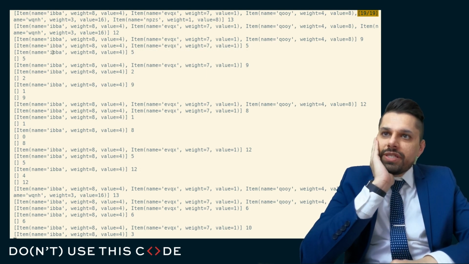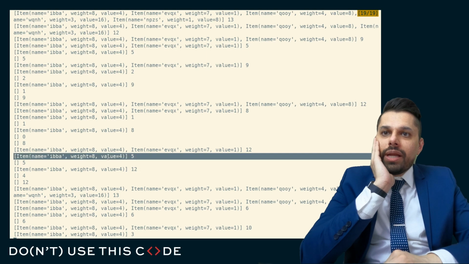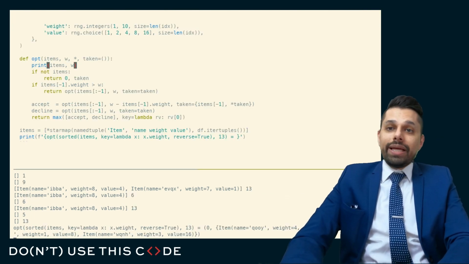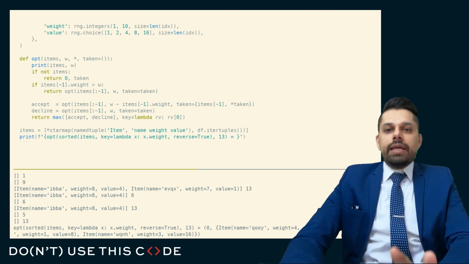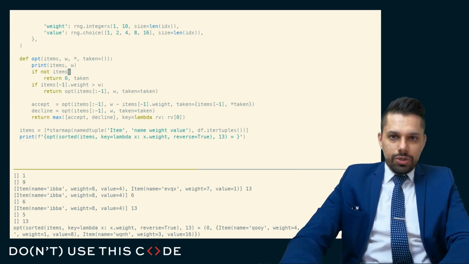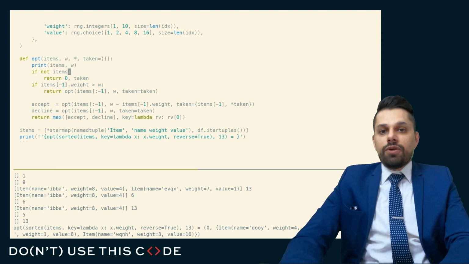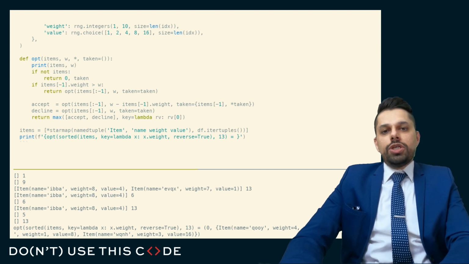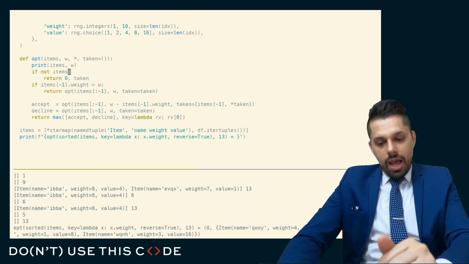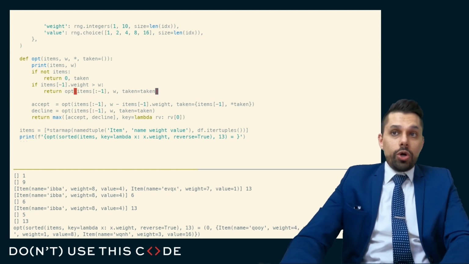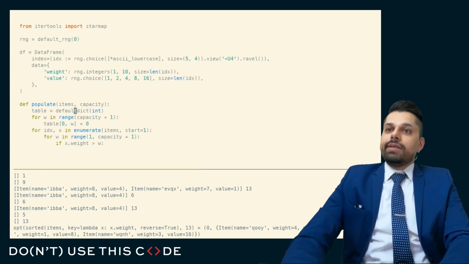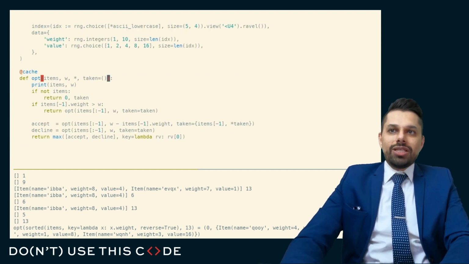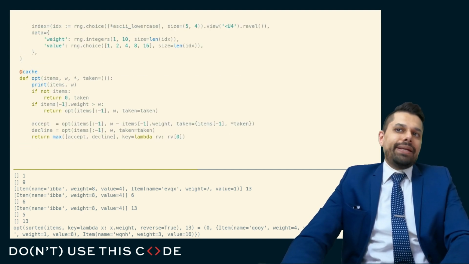I'm solving the problem with this particular item, with a weight of 1, and here I solved it again. Overlapping subproblems. If I want to solve those overlapping subproblems, I can think back to there is always an iterative formulation in order to eliminate this recursion, and it really involves just some sort of data structure. There is always some dynamic programming approach to eliminate the recomputation of these overlapping subproblems, either memoization, the top-down approach, or tabularization, the bottom-up approach. And memoization is so easy, it's not even worth considering. I just stick cache on top of this and I make sure this thing is hashable, and there I'm done.